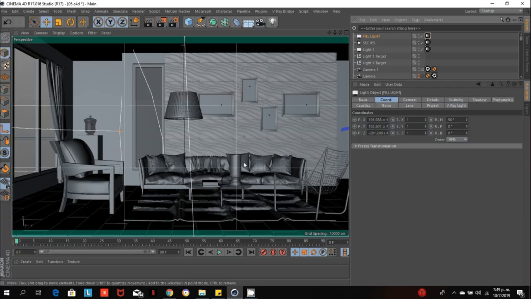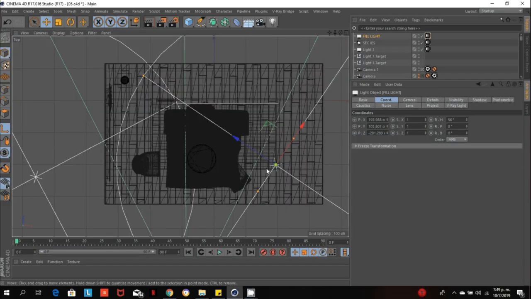Actually we have a primary light, and all of the shadows that the primary light drops may stay dark in the rendering. We're going to just reduce all of the shadows with a fill light in here.